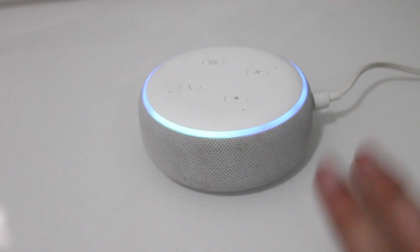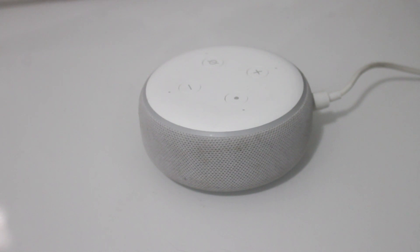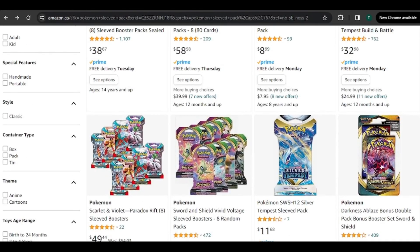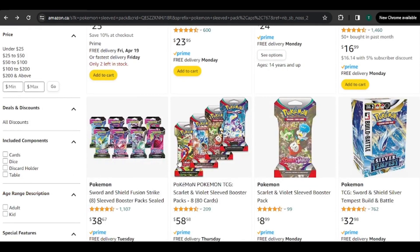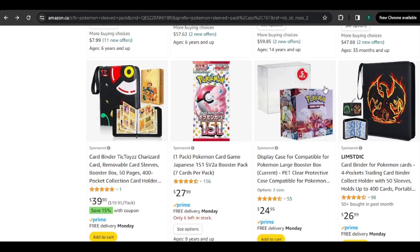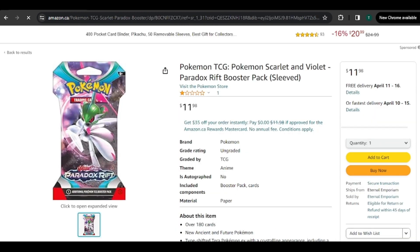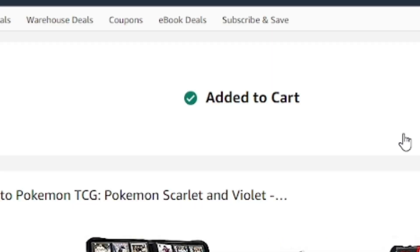Let's ask Alexa to pick a number between one and 70 to see what we must buy. 'Alexa, pick a number between one and 70.' Alexa responds: 'Here's a number between one and 70. It's 32.' All right, so for our last product, we have to go to product number 32. Counting to 32: 4, 8, 12, 16, 24, 28, 31, 32. Pokemon Scarlet and Violet Paradox Rift boosted pack. I have a master set of Paradox Rift going on right now that I haven't completed yet, so I will take this any day of the week. Since it wasn't one of the $30 packs, I'll buy two of them.